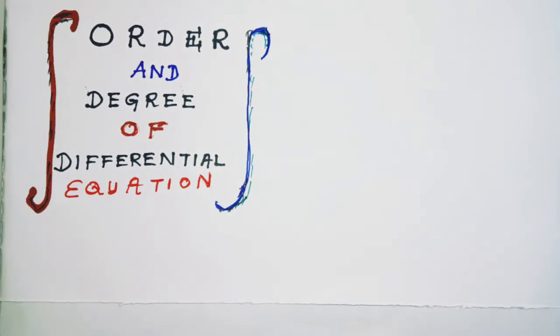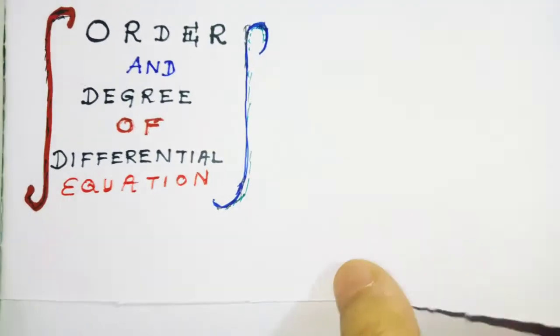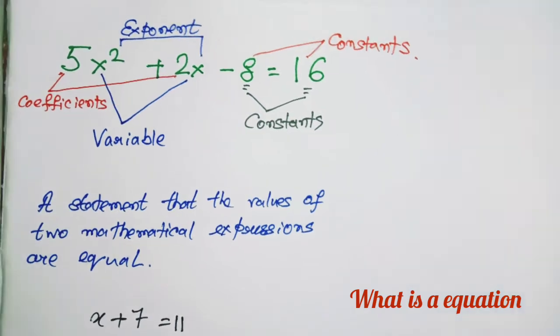Okay, so in order to know the definition of a degree and an order, I'm going to give you a very quick revision of the earlier video, just a quick note on the topics that we have covered. If you have missed my earlier video, you need to note a few important points that we have covered earlier. This one: what is basically an equation. We have covered what are the exponents, coefficients, constants. Too elementary, but this is the first thing which we have done.